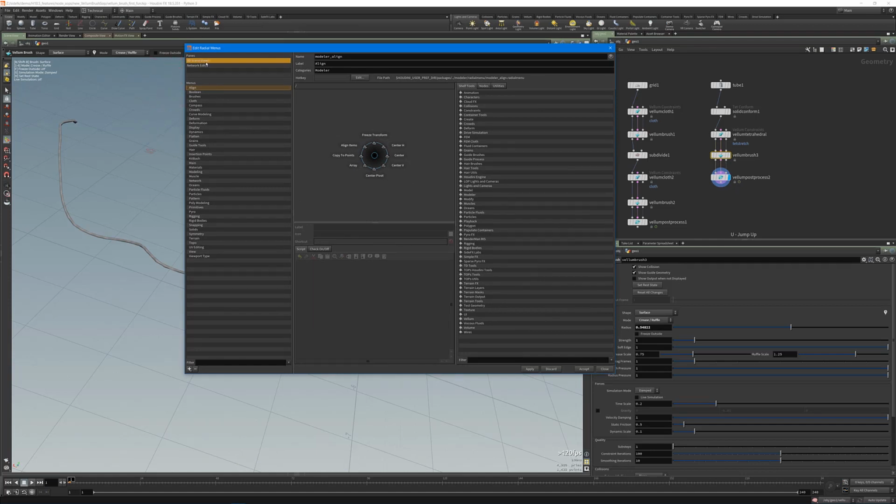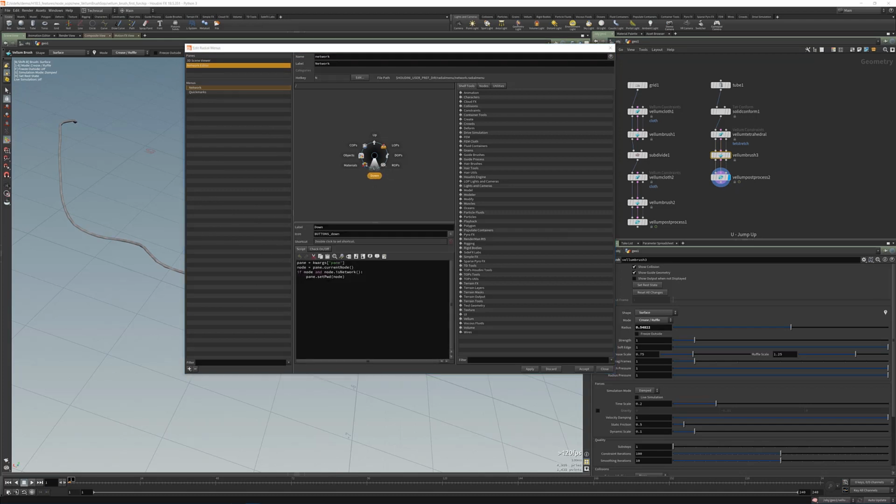So we actually have the regular 3D scene viewer tools, and we can go to the network editor. And here we can see our radial menu. If you wanted to change one of the behaviors on this radial menu, for instance, dive down, in this particular case it just sets the current working directory as the child of whatever I have currently selected as a node.